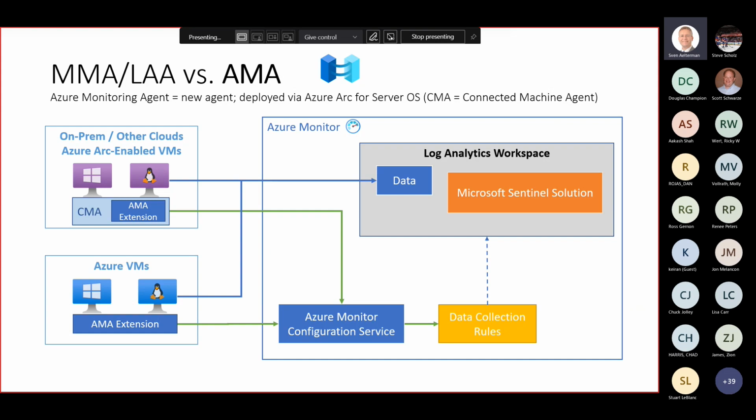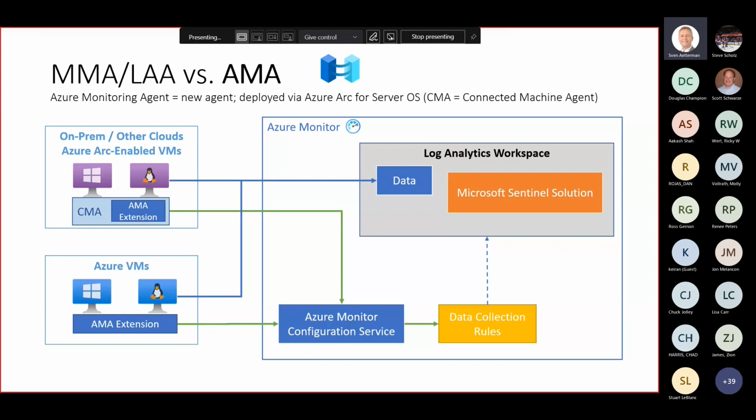So instead, it's the CMA, that Connected Machine Agent, that monitors the extensions, will upgrade them automatically for you, and do the configuration. So that's the first big difference, really, in the AMA versus the MMA, and that is how it's deployed, right? The requirement to use Azure Arc.